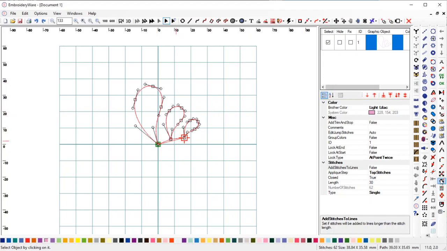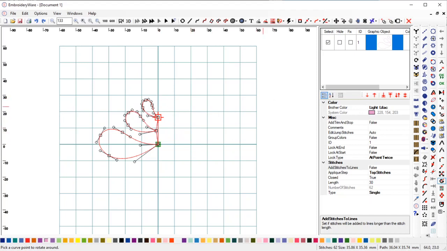So I'm going to rotate this so that it's on axis with this. So I'm going to turn the snap on. Oh, the snap is on. Okay, never mind. I'm going to snap this there. All right. Then I'm going to add this shape.